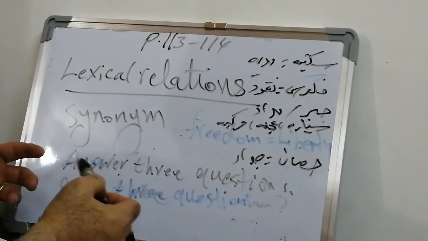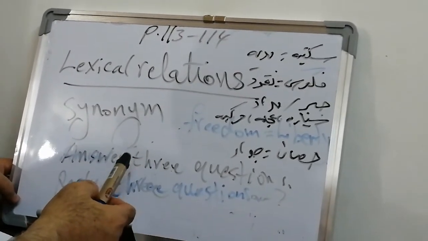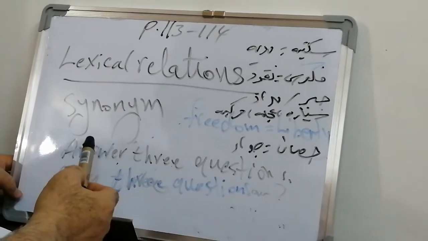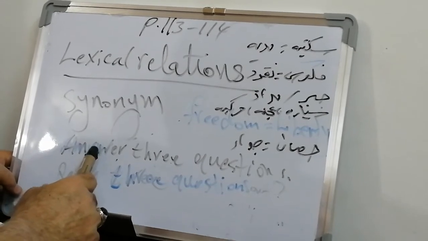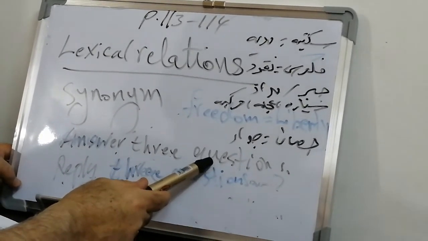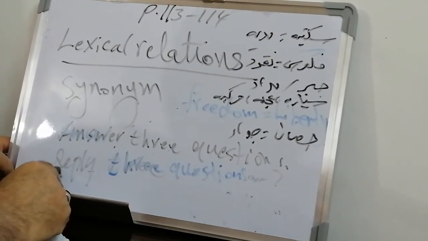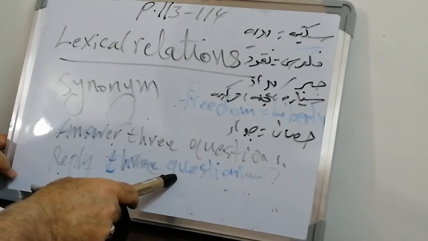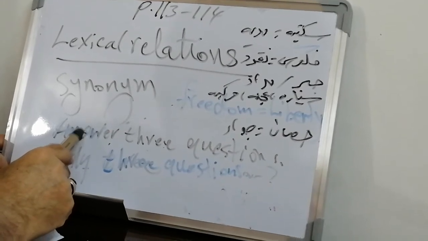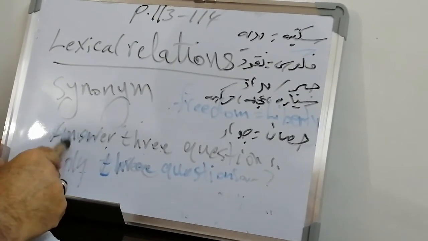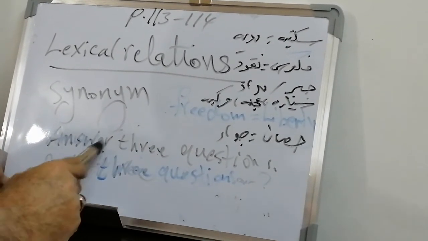Now, how do you disclose this? How is this shown? Now, look here. For example, I give you 5 questions, 4 questions, and then I ask you, what do I say? I say answer 3 questions. It is not possible to put reply 3 questions. Though they are synonyms. Okay, they are synonyms, but we cannot put reply instead of answer here. Answer 3 questions, we cannot say reply 3 questions.